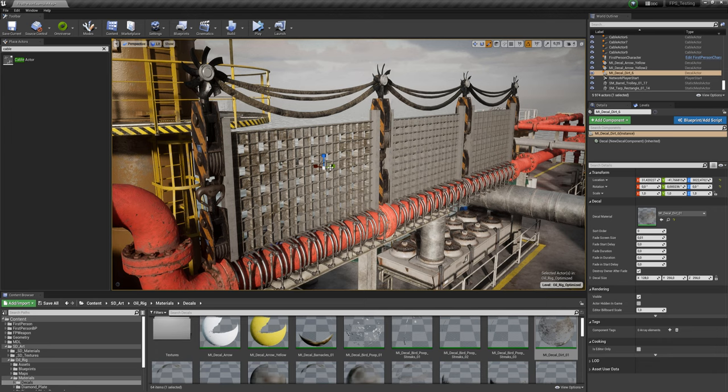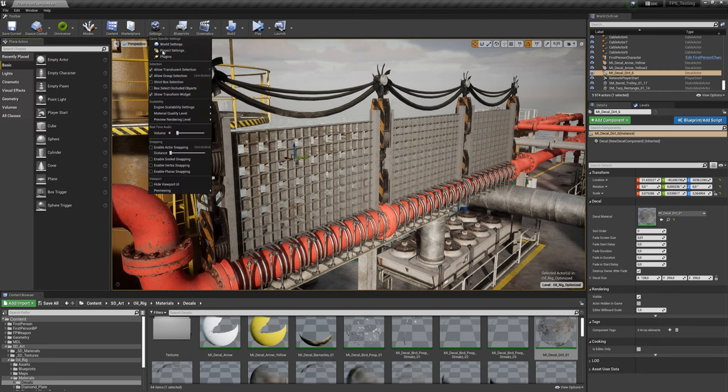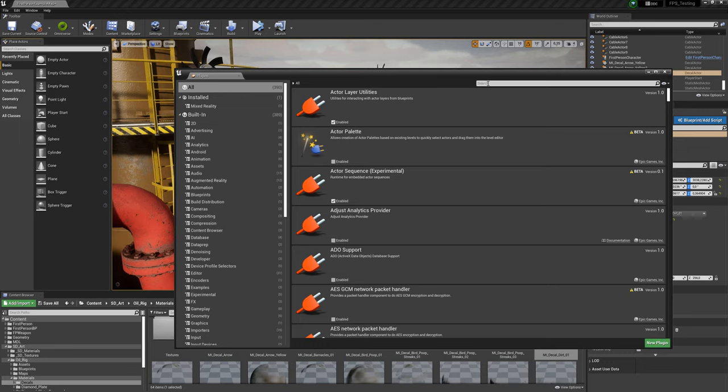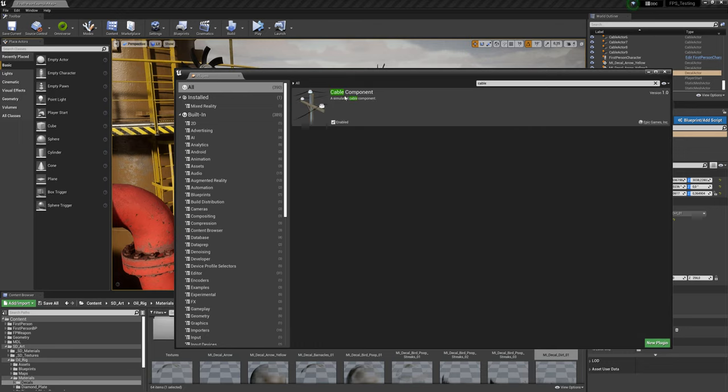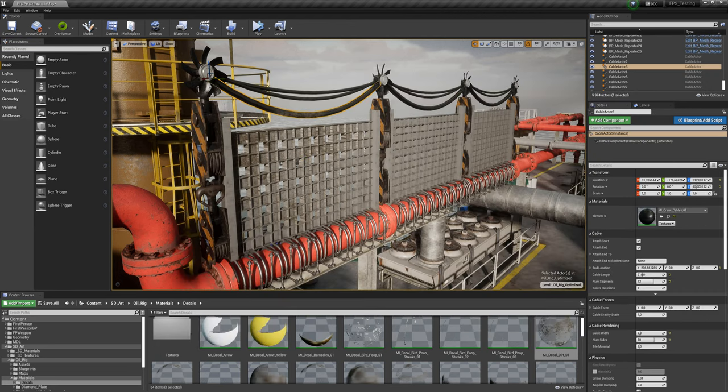And if you're wondering what these cables are that I placed here, that's just a plugin that comes with the Unreal Engine. You just have to enable it essentially, and so there's like a simple decal you can assign to it. On the left here you'll see cable actor. If you just come up to your settings, go to plugins, and then look up cable, then you'll see cable component. And when you enable that, you can place these cables into the scene that actually have like physics and stuff applied to them. So that's pretty sweet.